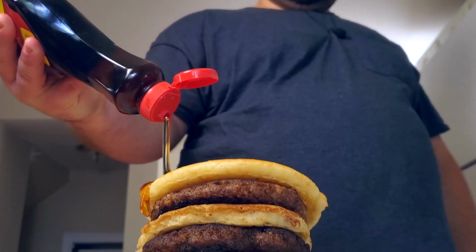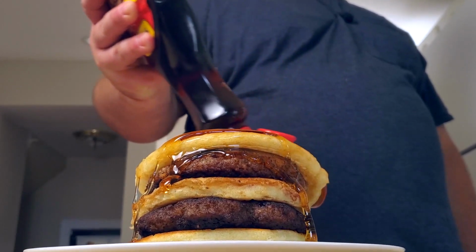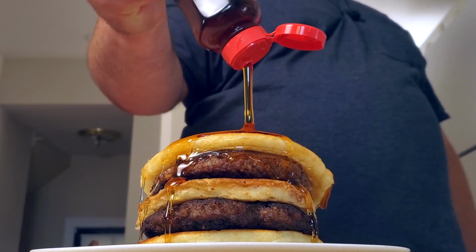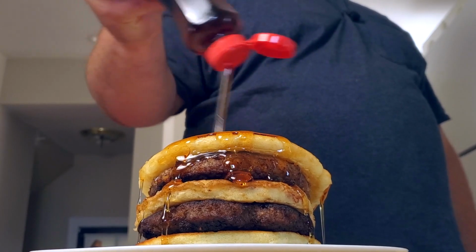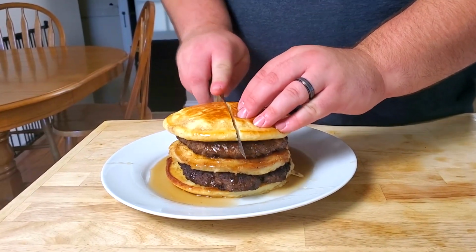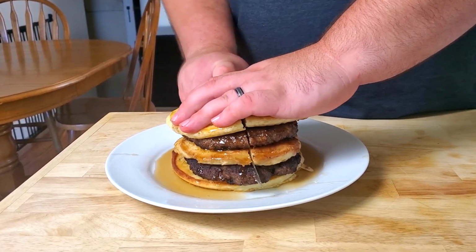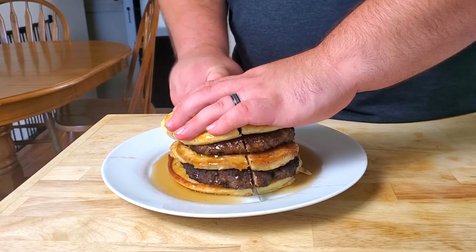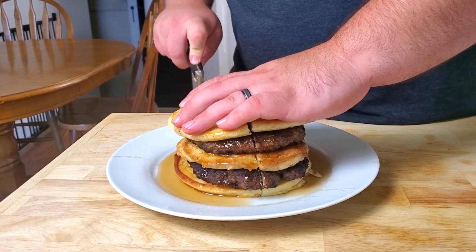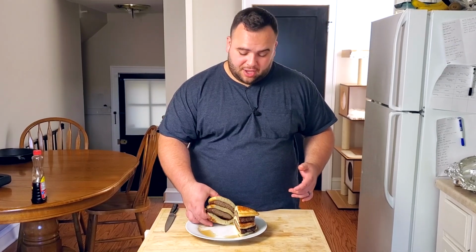I'm really happy, so now let's go ahead and get syrup on it. All right, so we just want to make sure we drizzle over real nice. Look at that. Woo! This is what I'm talking about. All right, so we're gonna go ahead and cut this in half because this is a mammoth, and I don't know if I could just pick this up, take a bite. All right, so now it is time to just take a big old bite.